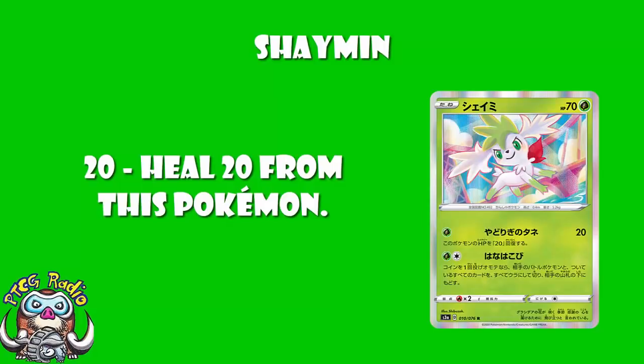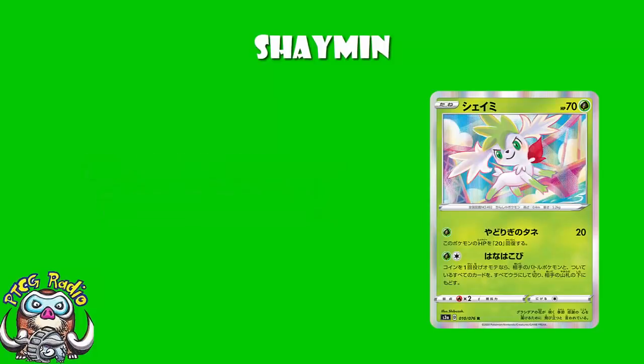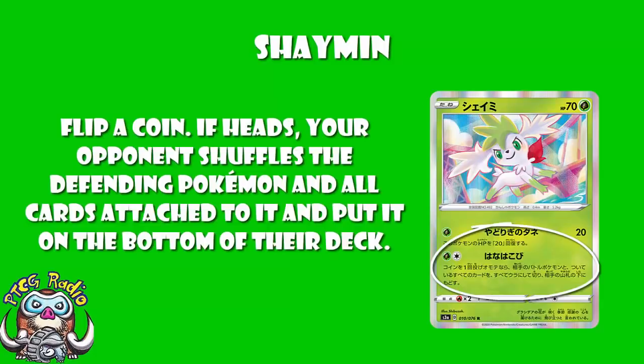Never mind. The good news is we do have a second attack, which is absolutely worth having a play with, and is the reason why Shaymin gets its own video. For 2 energy, 1 grass, 1 colorless energy, you flip a coin, and if heads, your opponent takes their active Pokemon, and all cards attached to it, shuffles them, and puts them at the bottom of their deck. It gets rid of their active Pokemon.